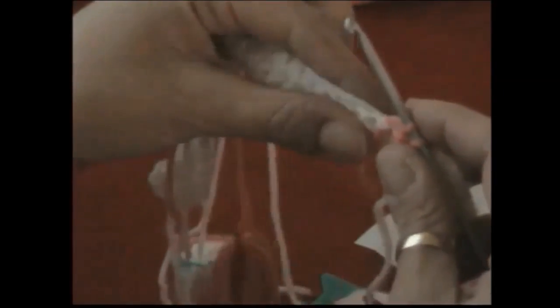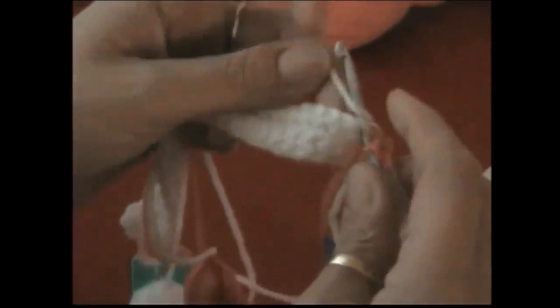So what I'm going to do, I'm going to pick the white up from the previous and just hold it across the top of the work. So I'll finish that stitch off. I'm going to put my hook through the next stitch, but also under the white thread. And I'm going to crochet the thread in with this stitch.